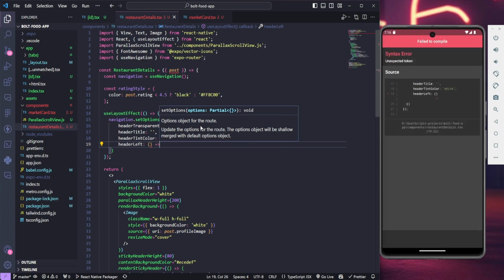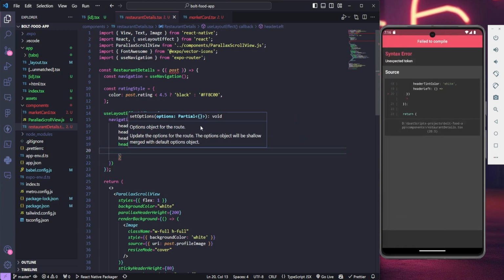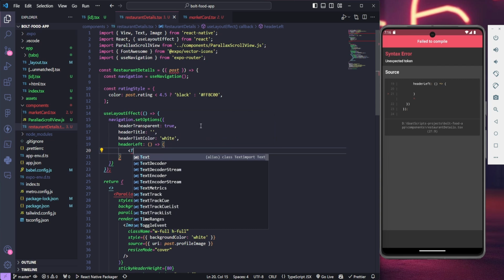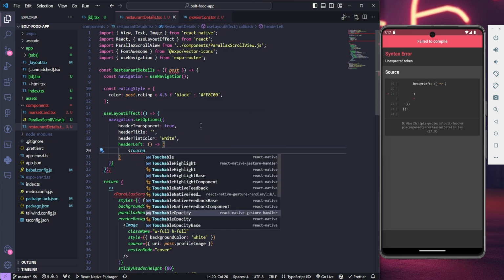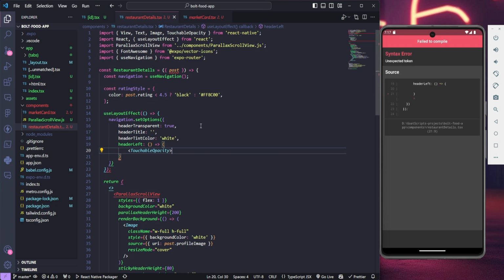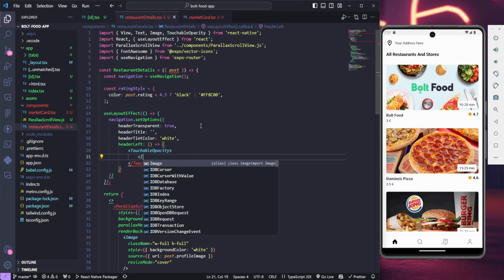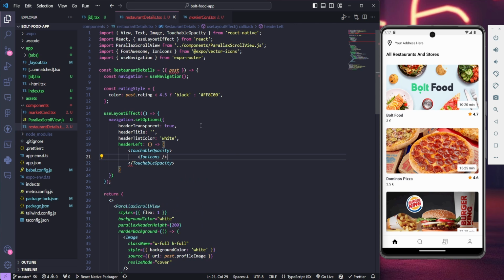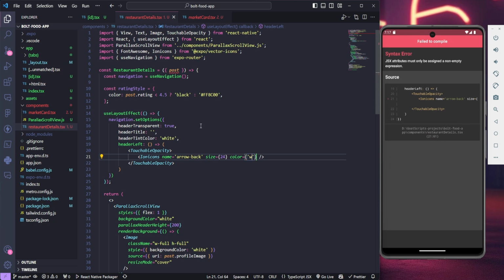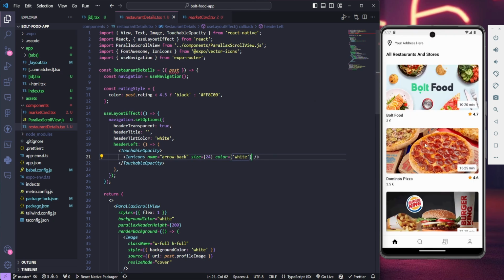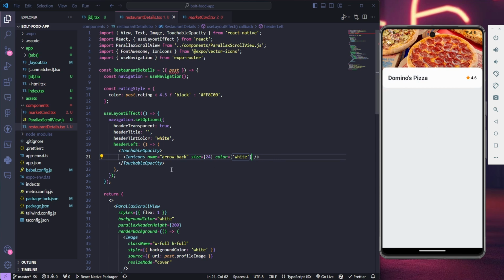So for the header left we'll need the left arrow, so let's do touchable opacity, inside Ionicons, name arrow back, size 24, color, let's do now white. You can see that.